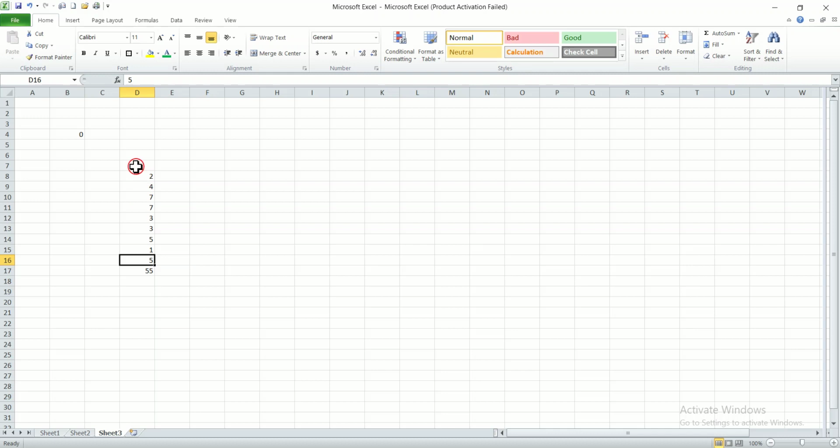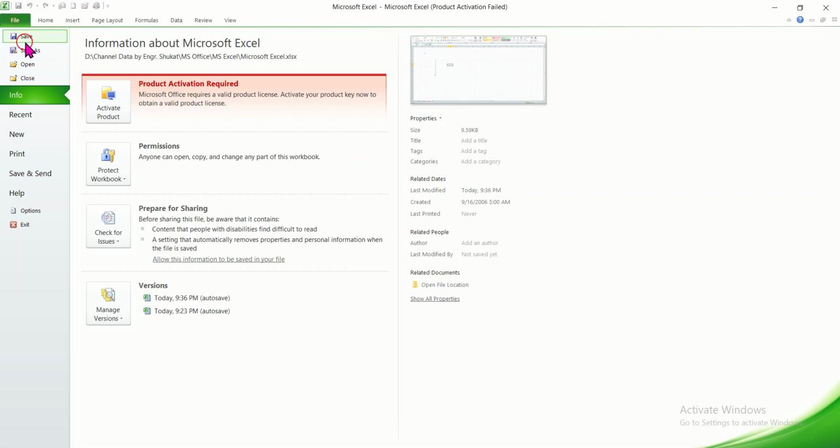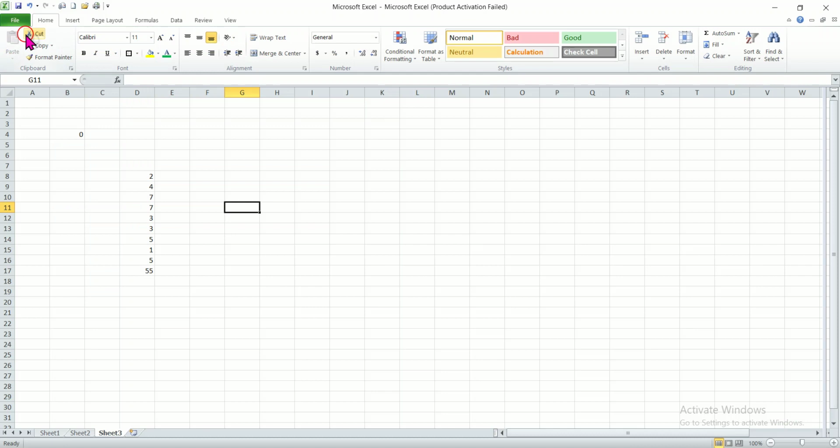Now you want to save, so you will go to the File tab and click on this Save icon. When you click on the Save icon, it has been saved.